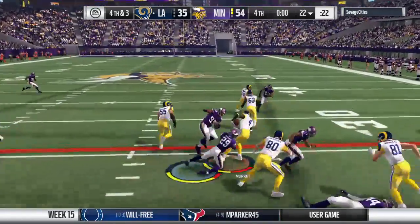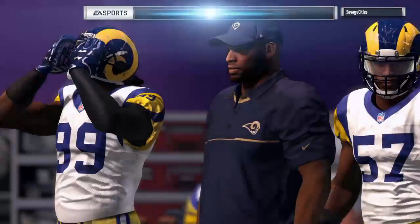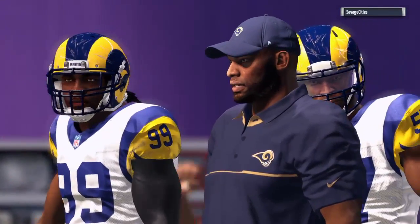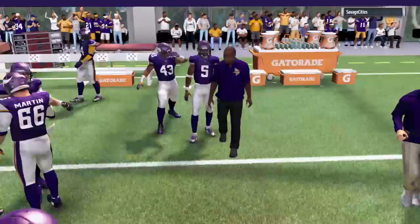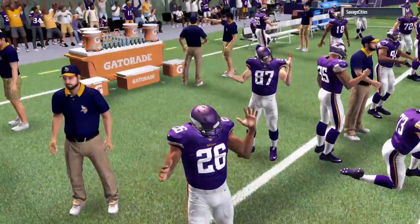They're going to run it with Murray. So he got free of one tackle but couldn't do a whole lot else. Well, Charles, it's one thing to win. It's another thing to win and put up the amount of points that they did. Boy, were they clicking on offense. They can't help but feel great about themselves, can they?